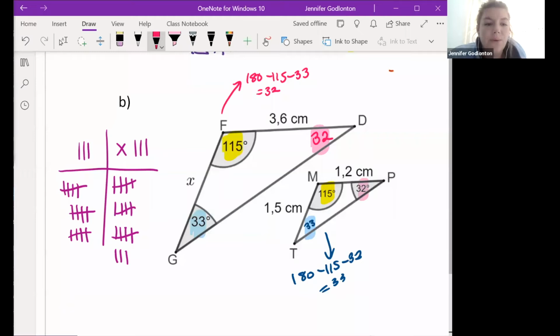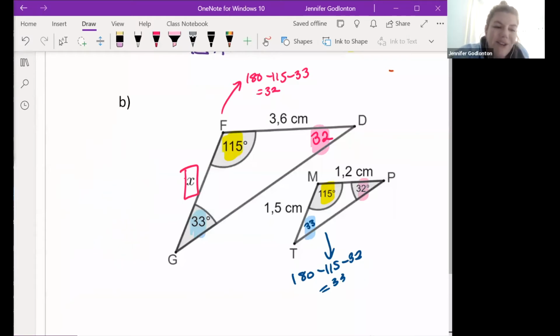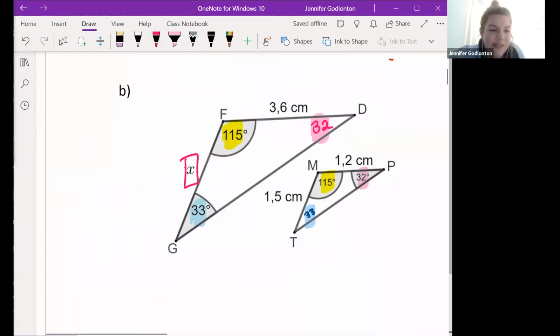Okay. And so if they are similar, we can say a sentence. So I want you to try and think about what the order of your letters would be. Get that sentence written for your order of letters, get your reason in brackets, and then I also want you to try and find X for me. So I'm asking you to do a lot of things here. The first thing I'd like you to do is to write your sentence. So I'm wanting you to say which triangle is similar to which triangle. I want you to give me my reason, and I want you to solve for X.